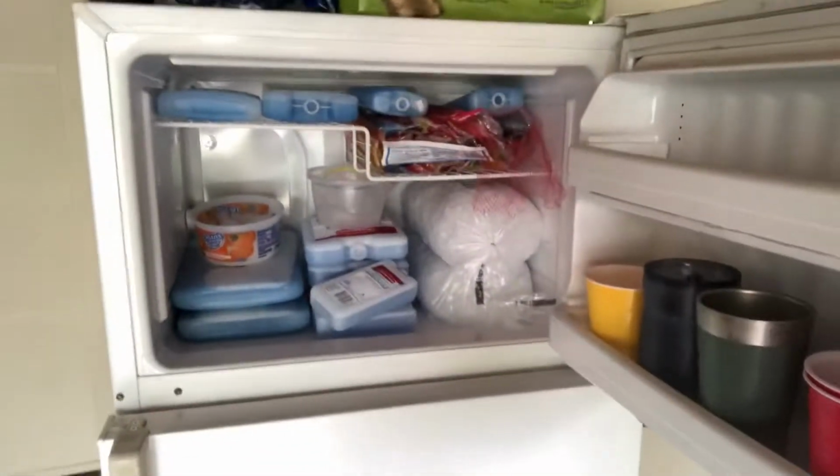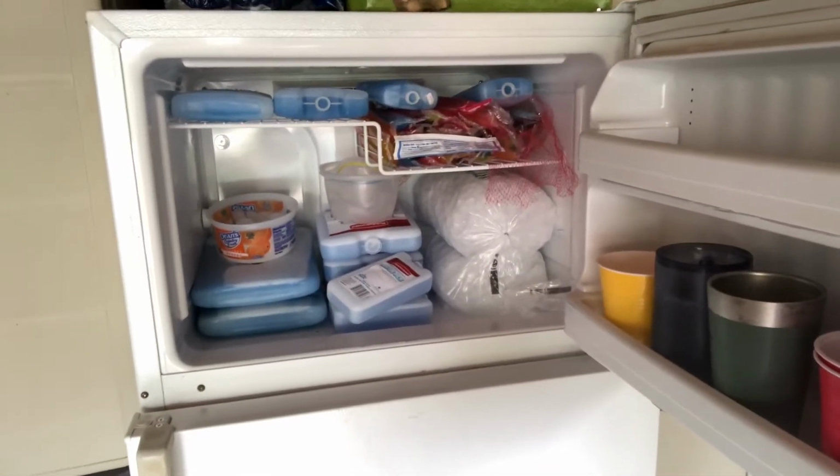Once you load your cooler and you have your food and your ice and your freezer packs, which we can take a look at right here, you want a supply of that stuff. Also, in your freezer at all times, keep freezer packs, ice, and oh yeah, popsicles. That's always important too. Put tinfoil over the top of it before you close it. It keeps it colder. Also, it'll keep it colder if you put a little bit of water in there. That also helps, that brings the temperature down. You're not going to put in stuff that shouldn't be in water, obviously. That's why you want the freezer packs for that.